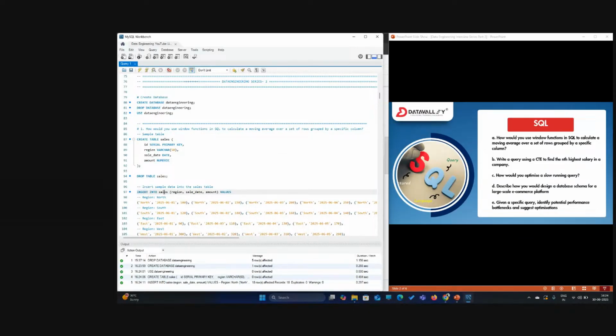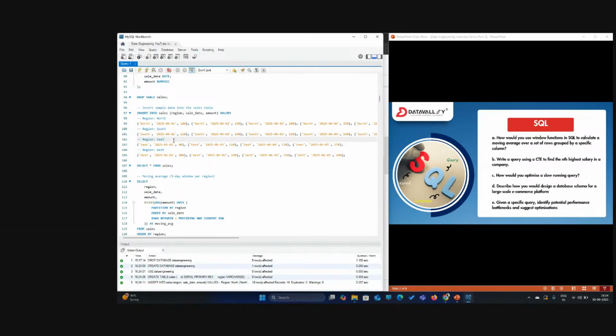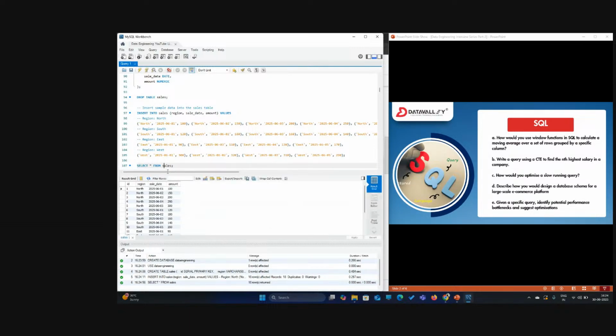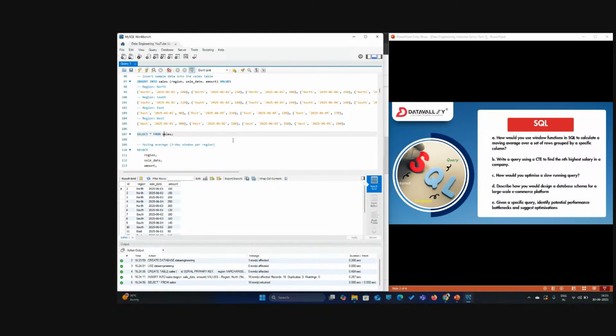Now I'm inserting a few records. Let's see how our table looks after I insert my records. So SELECT star FROM sales, the most common query any data engineer would be aware of. As you can see here, I've got my ID serial, an auto increment value. And then I've got the regions north, south, east, and west, my sale date, and the amount for each date for different regions. So this is just sample data that we have inserted. Don't worry that for a particular sale date, all you got in sales was 100. Let's not make it a big deal. It's just sample data.